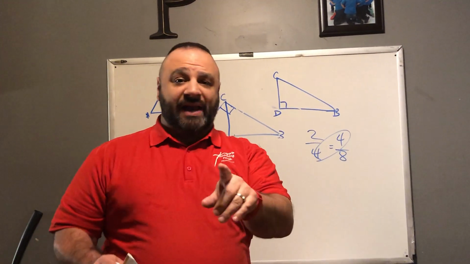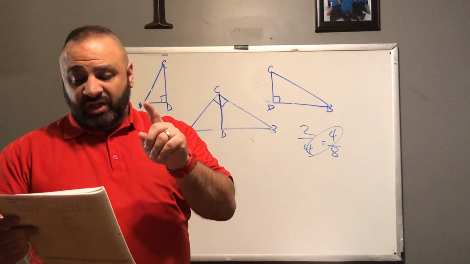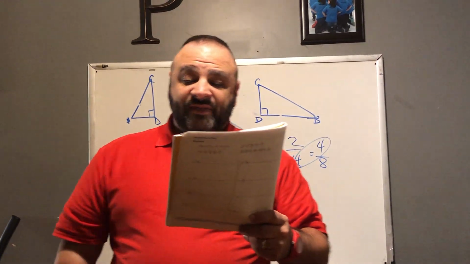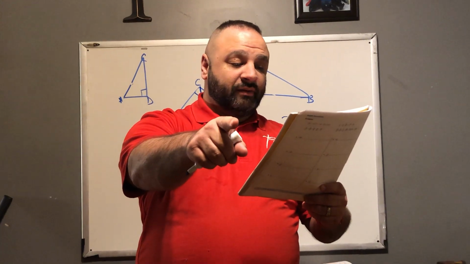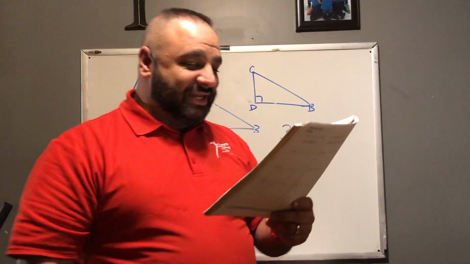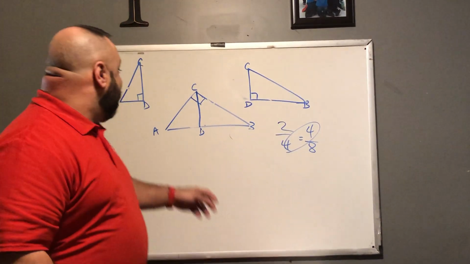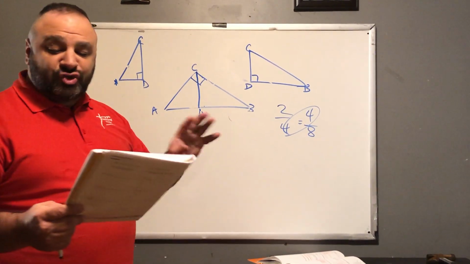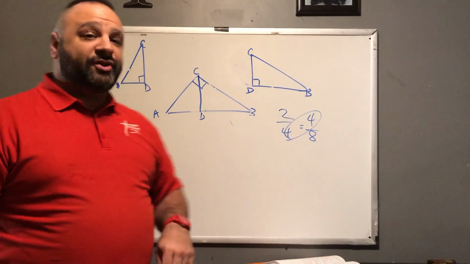So Theorem 92 is a highlight. Make sure you understand, memorize Theorem 92. It says this. Read it with me. If the altitude is drawn to the hypotenuse of a right triangle, then the two triangles formed, Gabe, finish it. Good. Are similar to the right triangles and to each other. So if the altitude is drawn to the hypotenuse, okay? Then the 2 triangles formed are similar to each other and to the right triangle.